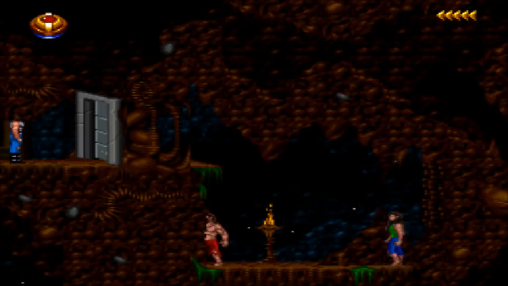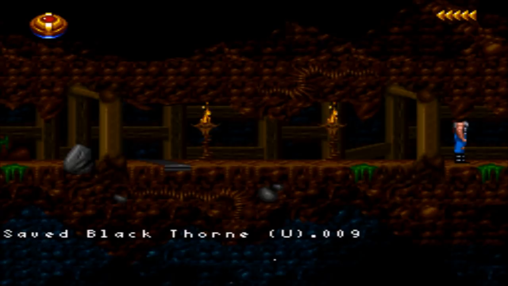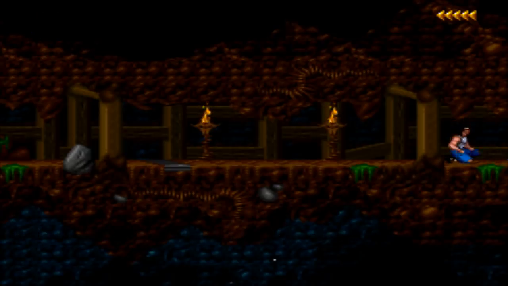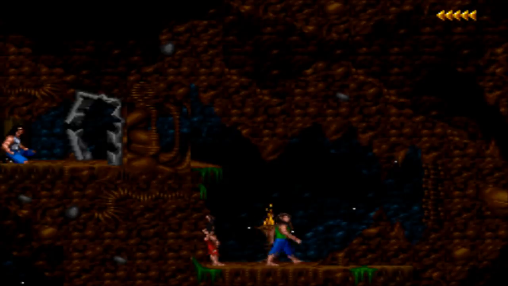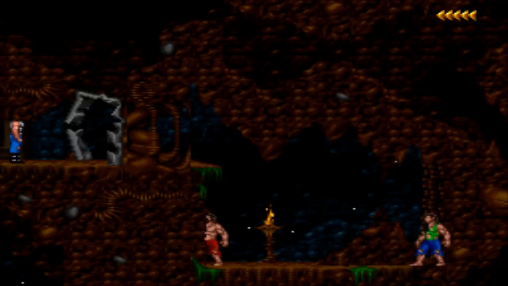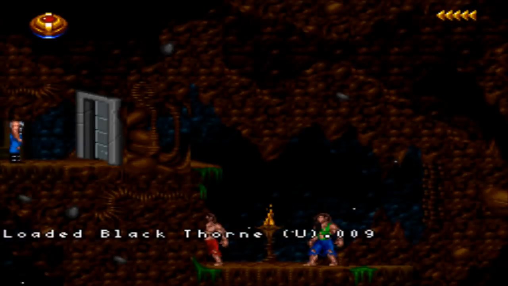Okay, so I think if I throw from here, let's save it. If I throw it from here, and then quickly go forward. Actually, I could have probably thrown or rolled it from here, because I think this would have been just far enough to not get hurt. You know what? Let's load. Try that. See what happens.